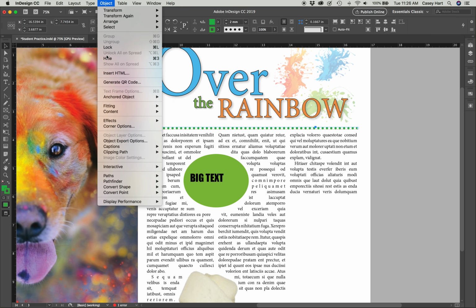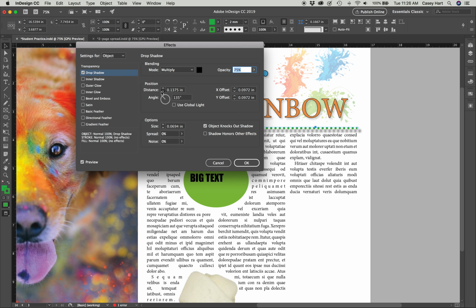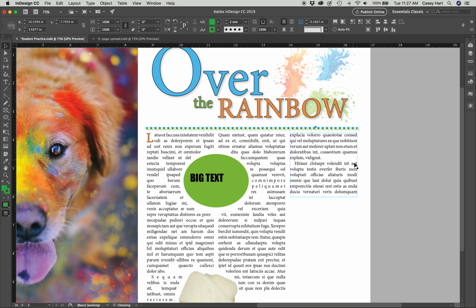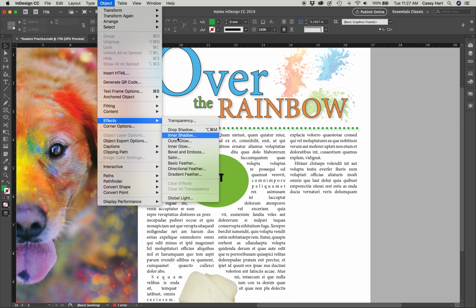If I wanted to, I could also probably add an effect, although that might be too dramatic for what I'm trying to work with. It's really your choice. Just see if that's something that would be necessary. I'm not sure it is in mine. Yeah, I don't like it, so I'm going to go back in and just turn that effect off.